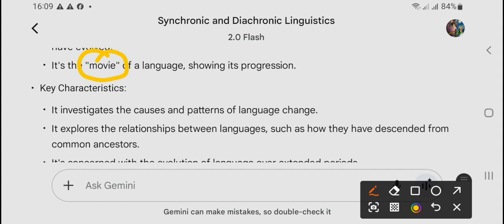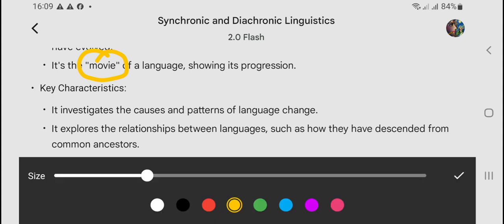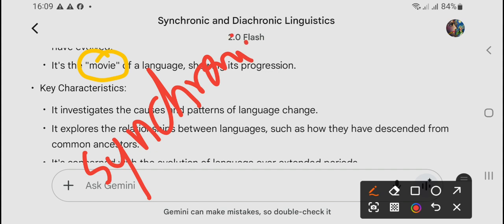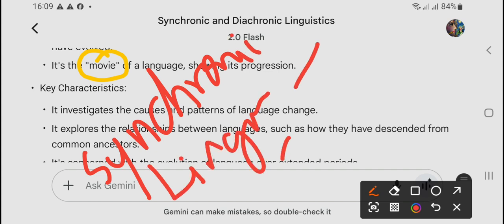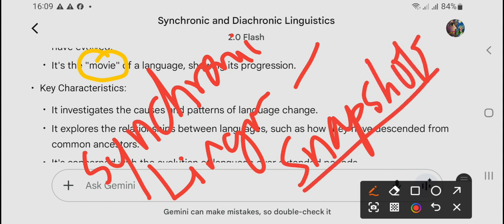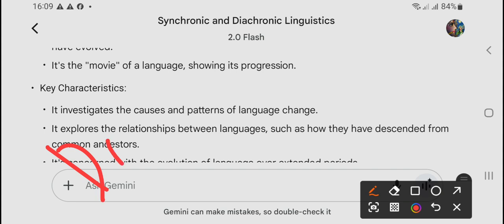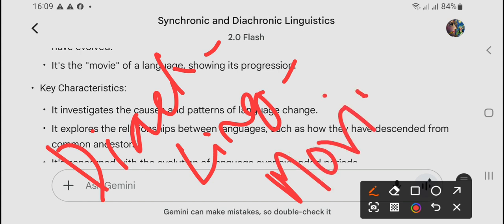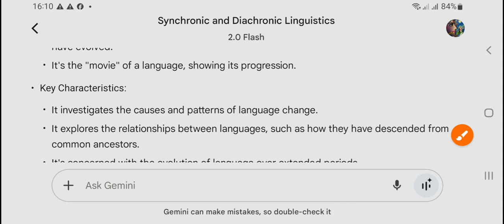A very important and interesting thing is that you can give this example: synchronic linguistics is a snapshot, just a click, right? Whereas diachronic linguistics is a movie, a complete picture, right? And if you only look at a snapshot album, the album is an example of synchronic linguistics. Very good example.